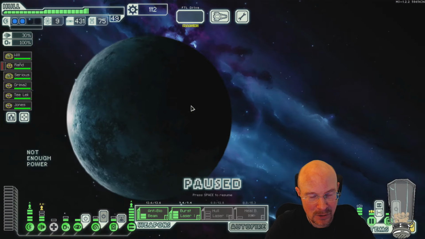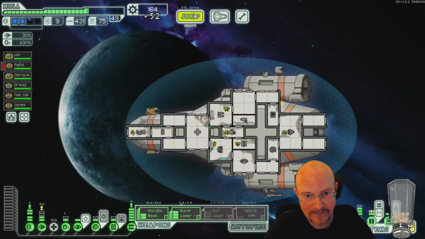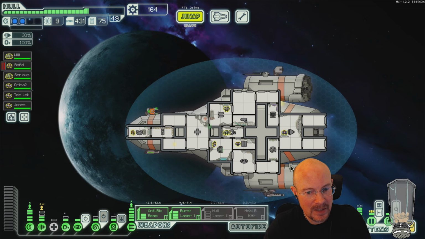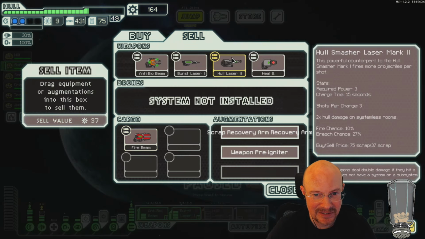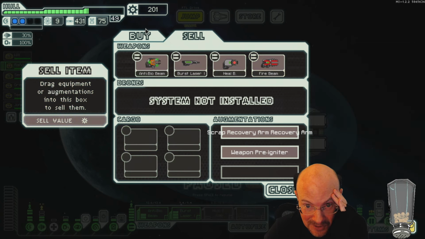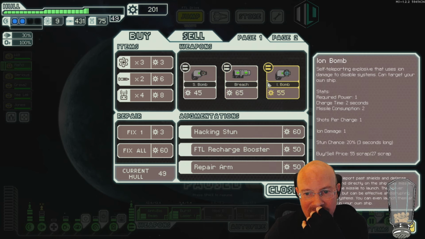We're looking for Hear Them Out, which is only at empty jumps. I think I'm going to sell this whole laser. That does literally nothing unless the shields are down and you have to hit an empty room. Breach missile, 3 power. Consumes 3 missiles to do 4 damage. Doesn't seem very good. There's the ion bomb.